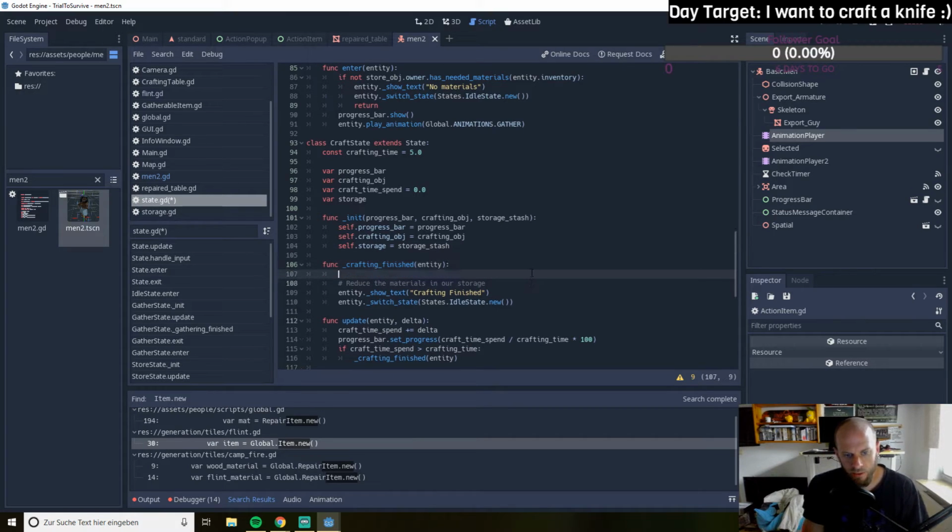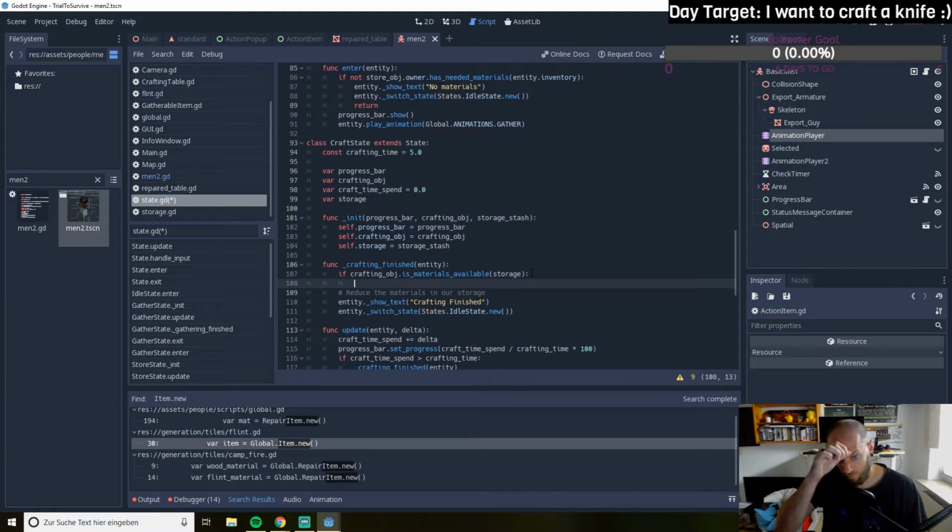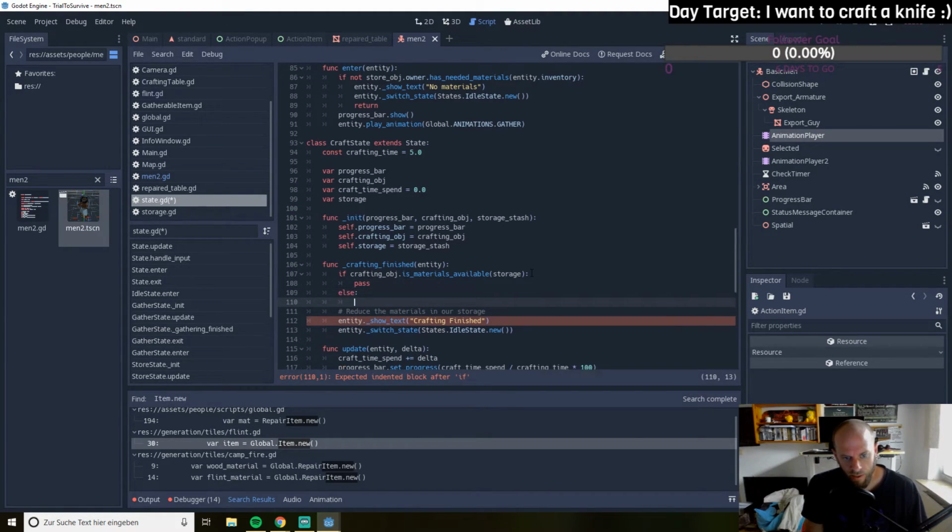This is done easily. We have written a function for that. So we have: if crafting object is materials available, we can give the storage. Pass, else entity could show text: crafting failed.